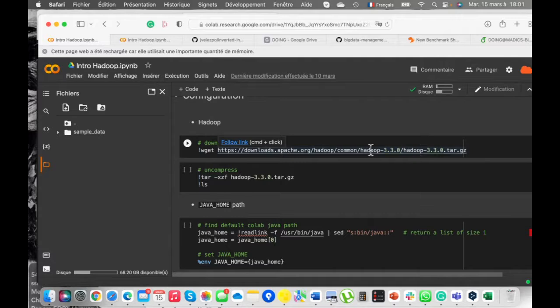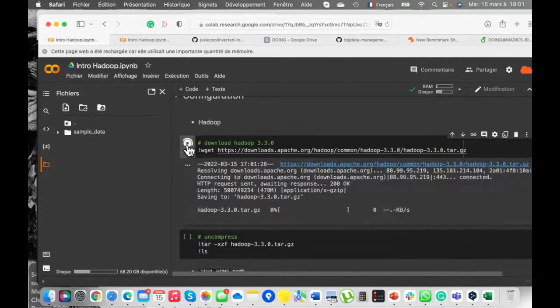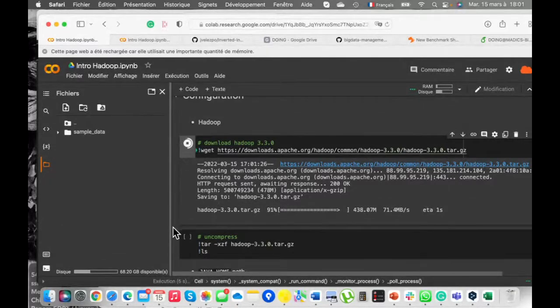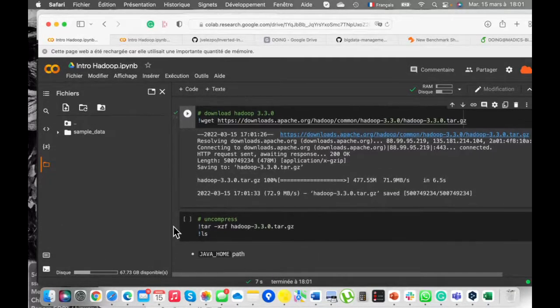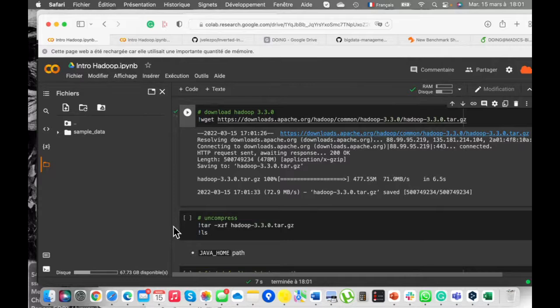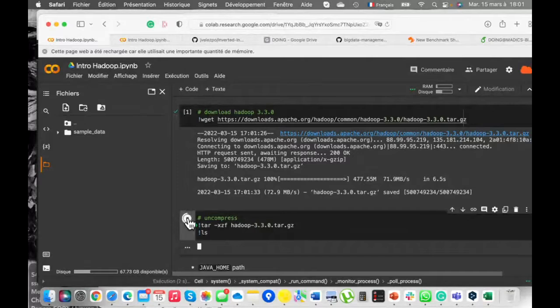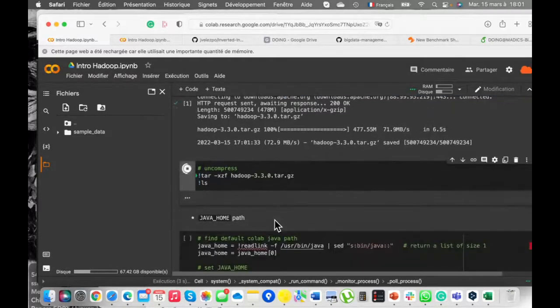We are getting it from Apache, the right provider. So you can run it. We got a tar.gz file, and then we are going to untar it, and we see what happens.